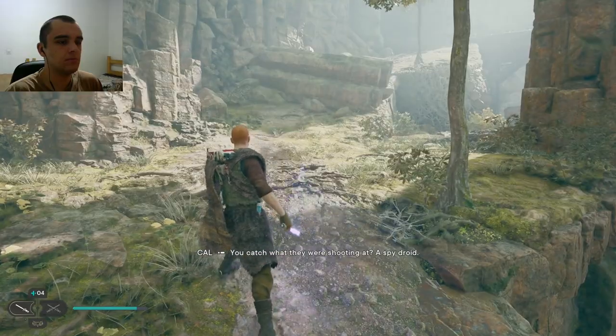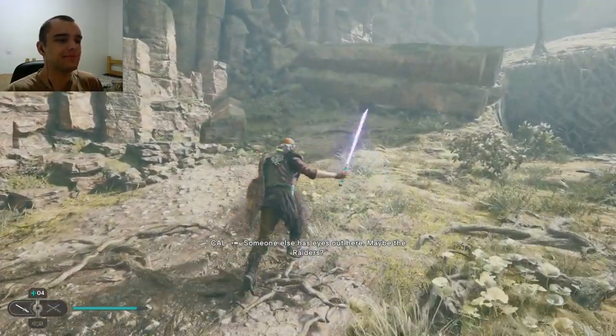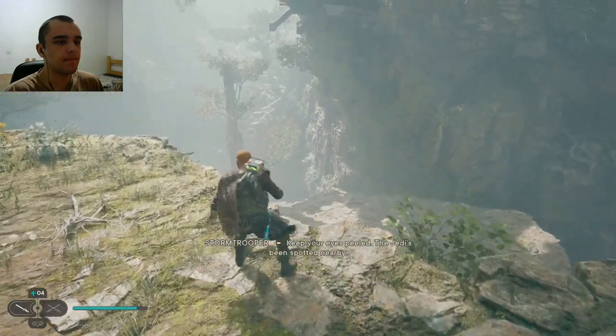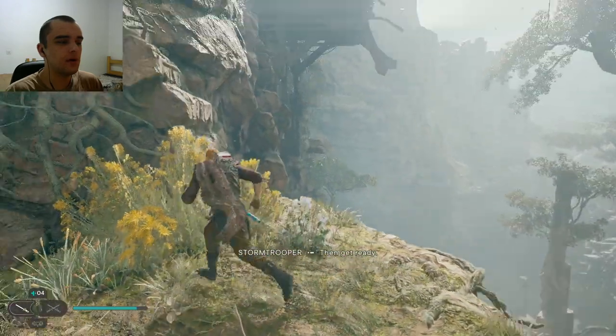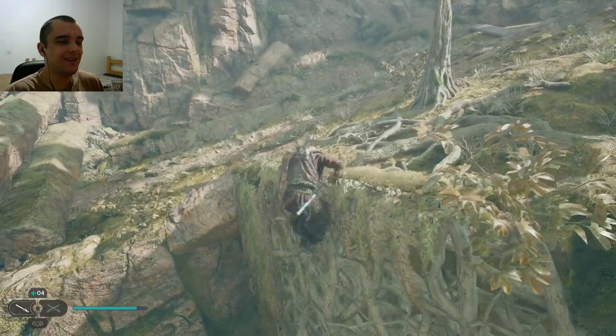You catch what they were shooting at? A spy droid. Someone else has eyes out here. Maybe the Raiders? Keep your eyes peeled. The Jedi's been spotted nearby. Don't say that. I'm not ready for combat. Then get ready. The Jedi.